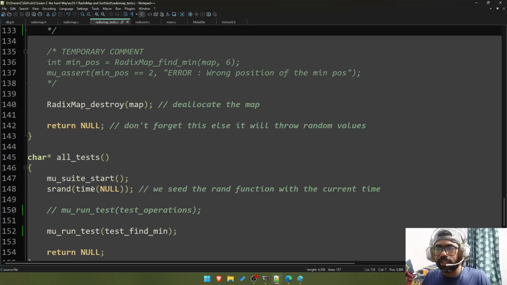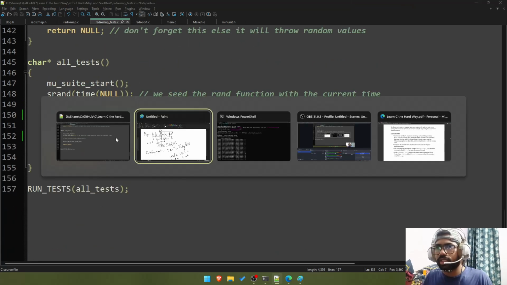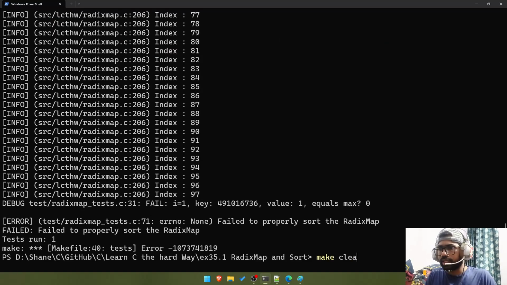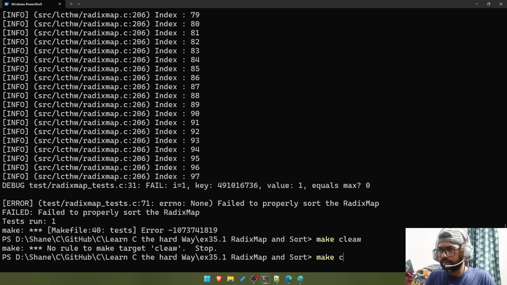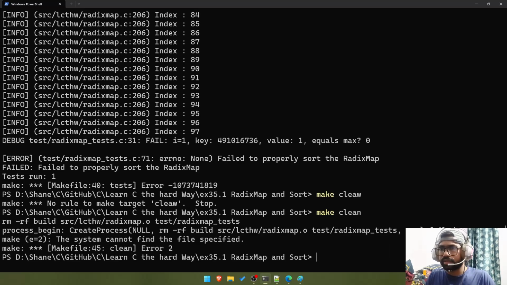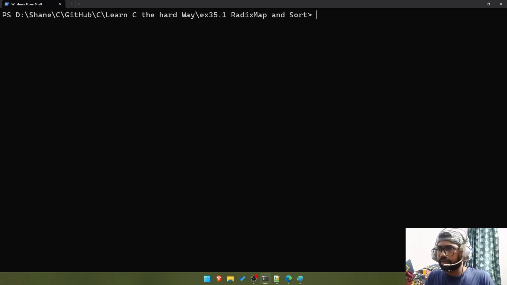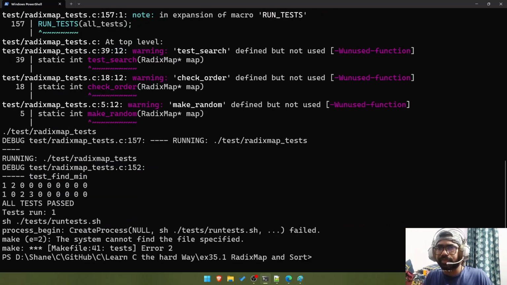Okay, great. So let me go make clean. Isn't it clean? Okay, right. So we go make. Right, so you actually see that the output is 1 0 2 3 because it included up to this 0, which was wrong.